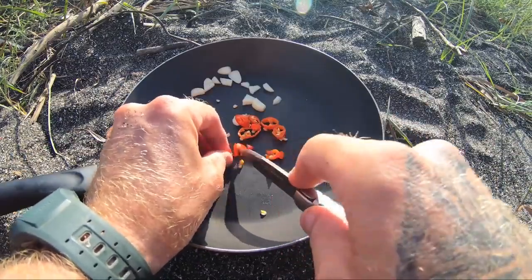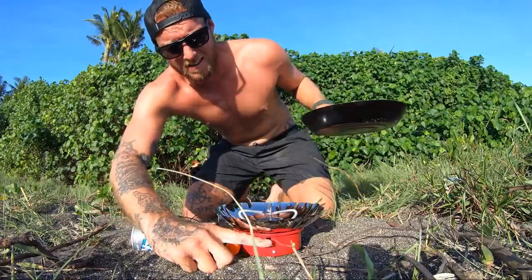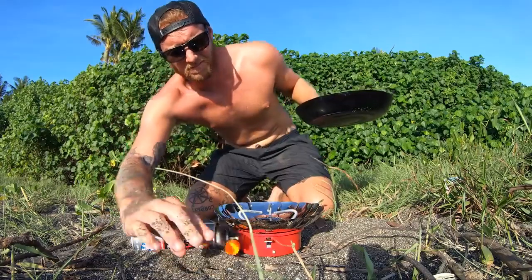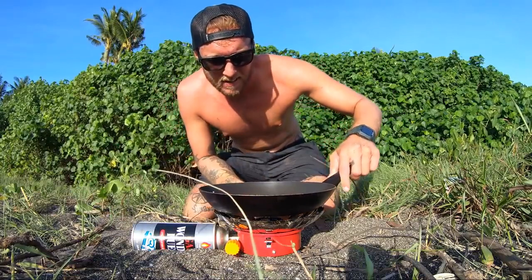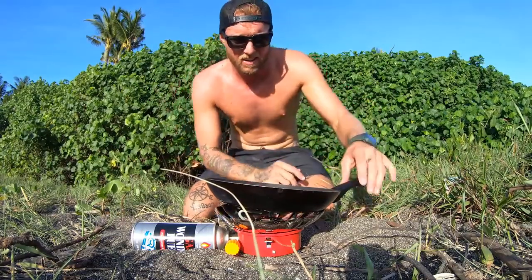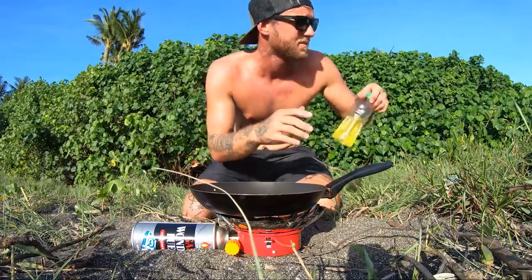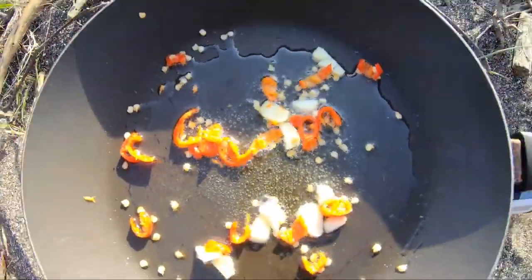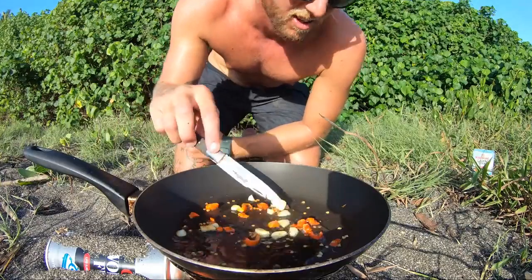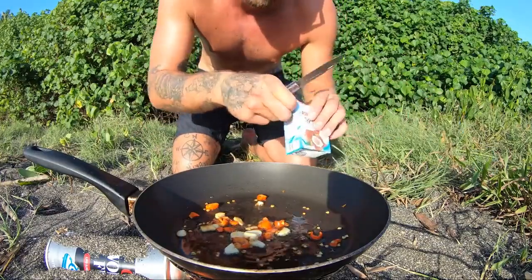Another chili. Now there is sand everywhere. Oh, it's on. I can't even see the flame. All right, here we go. A little bit, a lot, doesn't matter. Have a go at that. That's what I'm talking about. All right, that garlic is starting to go brown. It's spitting in my face. So we're gonna add our coconut cream.